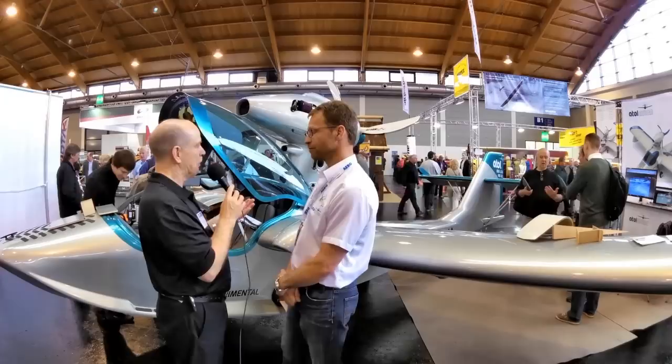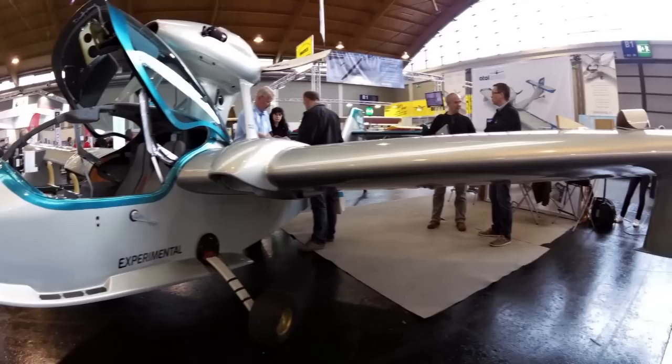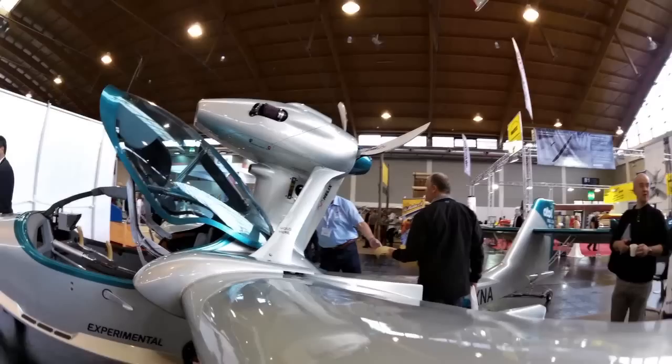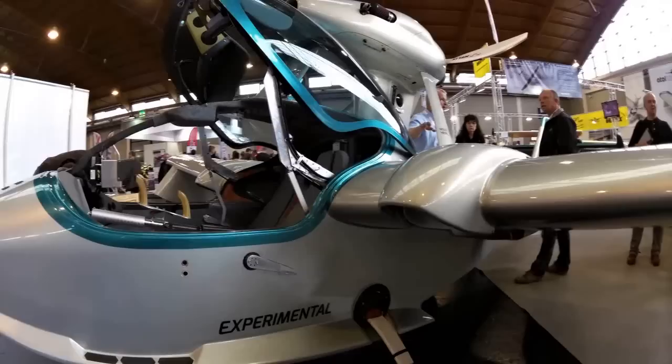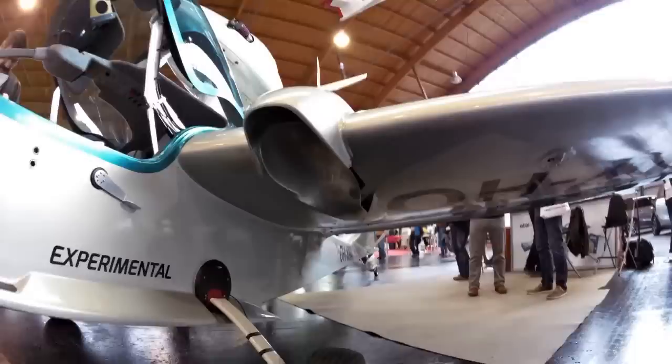Fiberglass and carbon fiber are wonderful, but they all came much later — airplanes flew for many years with just wood. However, wood has some vulnerability, especially in a seaplane environment or cold climate. But we have more than 30 years of experience. This plane was built in the early 90s and if you take a closer look you can see it's totally looking like new. For those people who might have doubts, we give a 10-year warranty, and that's a renewable warranty. After 10 years you send the plane to us, we inspect it, and if it's maintained as instructed, we renew the warranty for the next 10 years, and on and on.